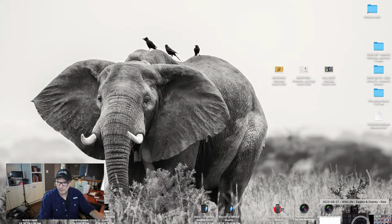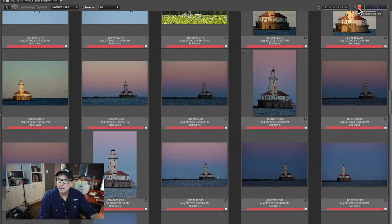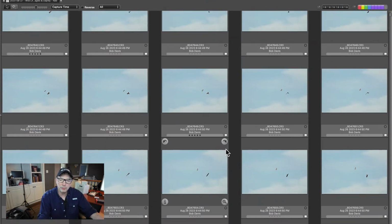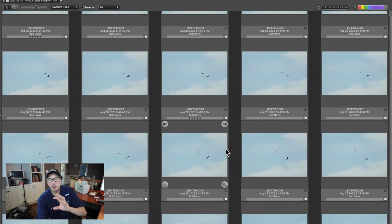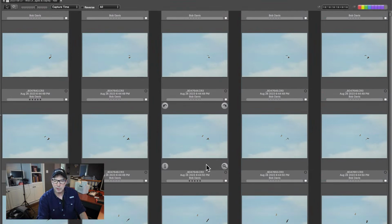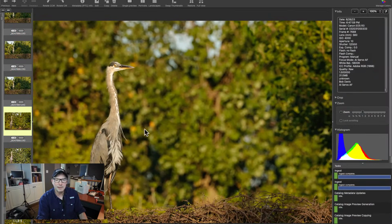So let's open up Photo Mechanic. So here is that event, and what I love about Photo Mechanic is how quickly we can go through. And the reason you could go through so quickly is it's not generating a file on the back end for you to edit. It's just designed for culling, tagging, emailing, sharing with clients really fast. So what we're seeing, the reason it's so fast, is even though this says it's a raw file, it's actually the JPEG preview that's embedded into every raw file.